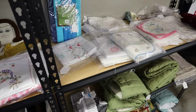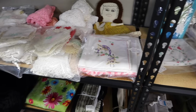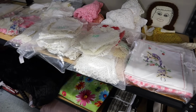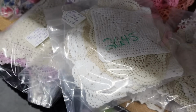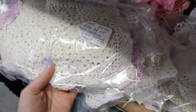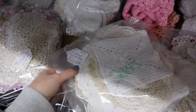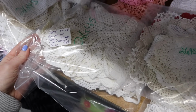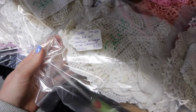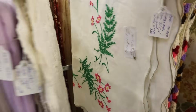They also had out so many doilies, some beautiful table linens and dresser scarves, and the owner told me a little bit of the story behind these pieces and the sweet lady that they came from. She was downsizing her collection after collecting for years. A lot of this that you will see out today, even some of the beautiful dishes and pottery pieces, were all hers, so I thought that that was really special to hear where they came from, and I thought I would share that. But here is some of the other beautiful pieces they had hanging up.